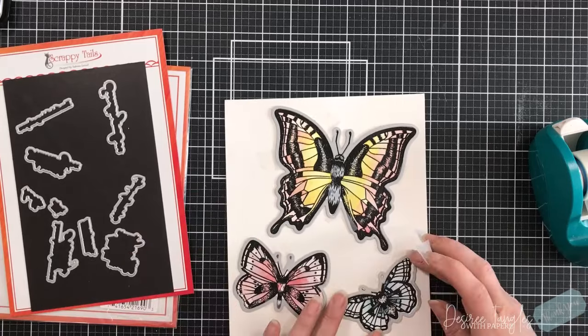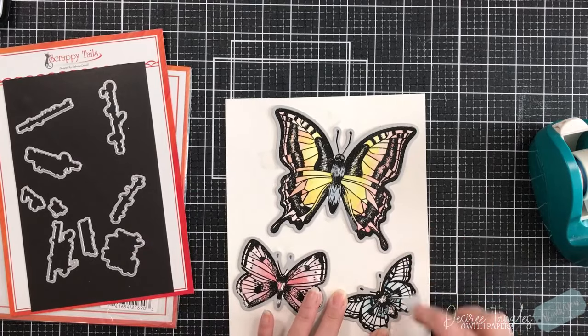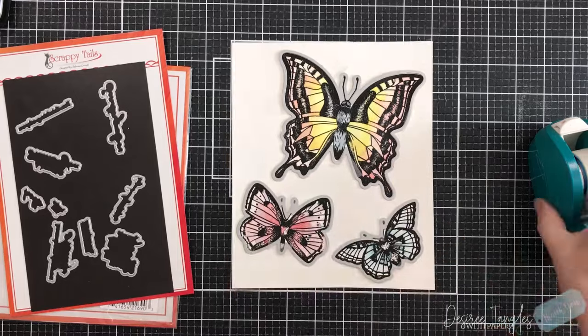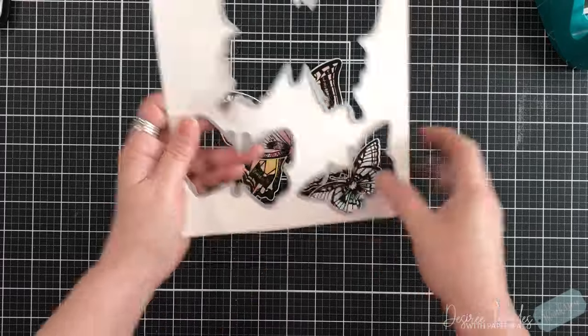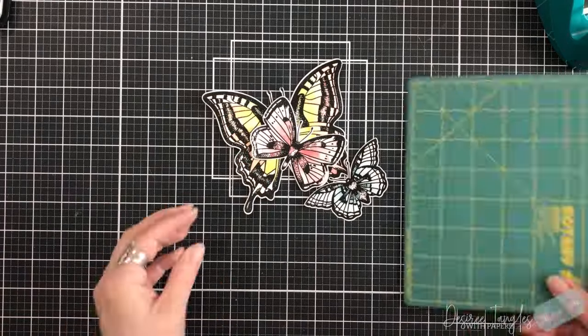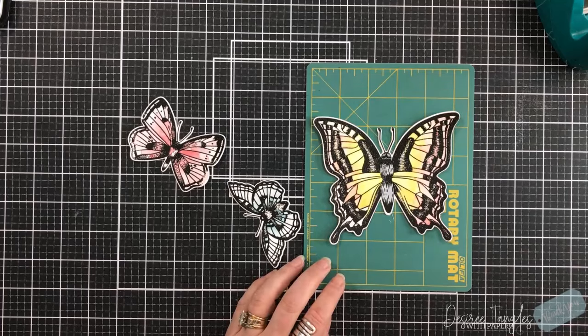I'm going to take the dies and I'm going to line them up and I'm going to run them through my die cutting machine. We're going to pop those out. And now we're going to start building this butterfly.